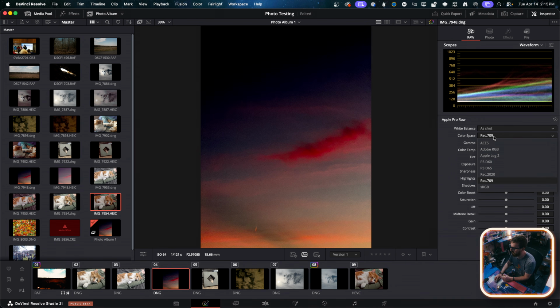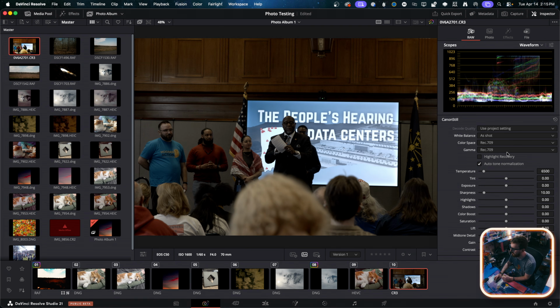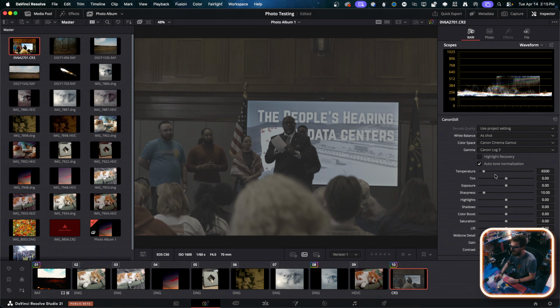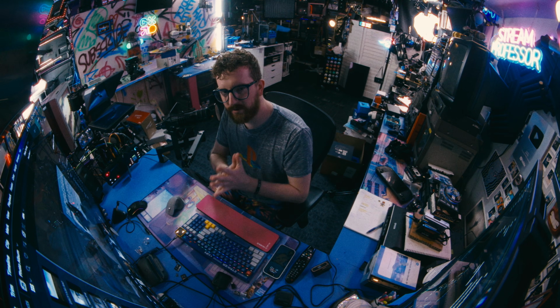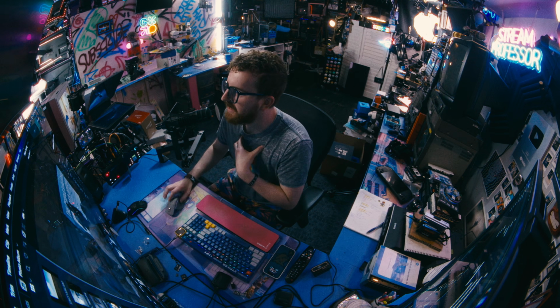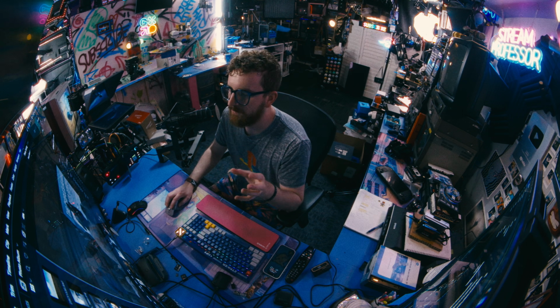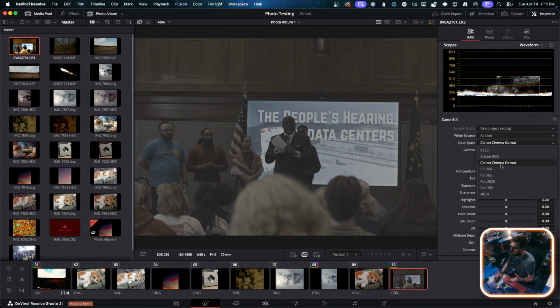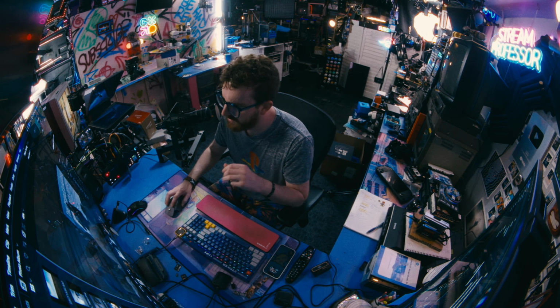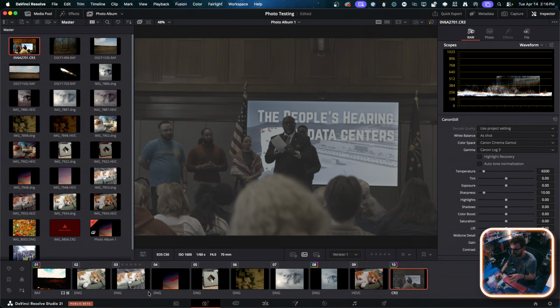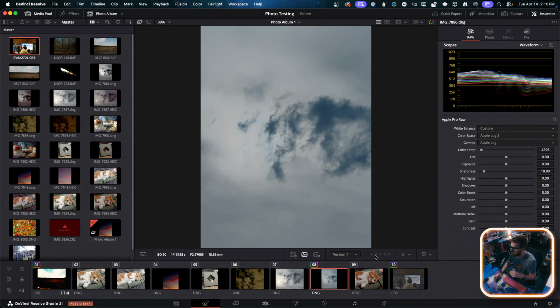And if I come to a Canon one, which I did not drag to my album apparently, then I have the option of Canon Cinema Gamut and Canon Log 2, and Canon Log 3. I find this very interesting because, again, I don't know that the camera raw photos support this because it's not available in most other programs. I've wanted it to be, but it normally isn't. So you'd think you'd be able to interpret any raw photo as any other raw color space and gamma through transforms, because that's kind of how it works sometimes. But they limit it to the manufacturer's profiles. I don't know if that's a good thing or a bad thing.